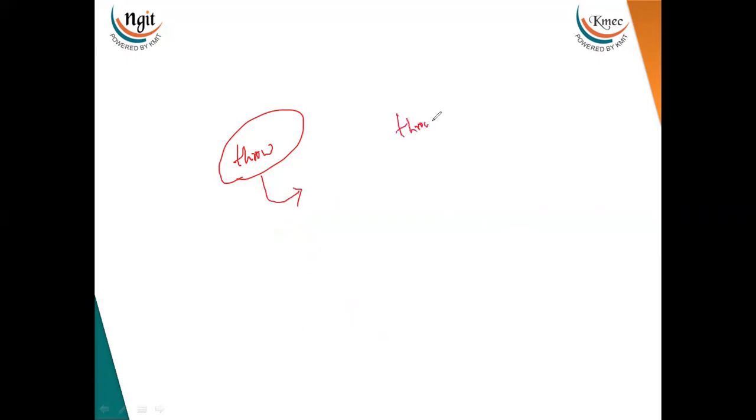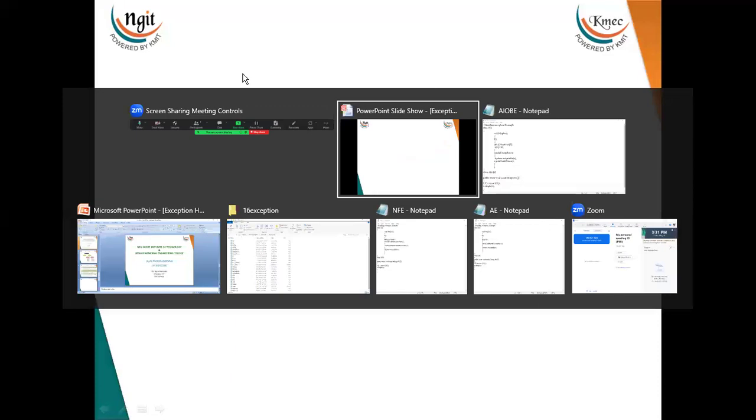Sir, what is this throws keyword? Beta, the throws keyword is used to declare the exception within the method signature only, right? Let's say you have some predefined exception. Sir, I want to declare that. Then we use the throws keyword. In the sense, you are giving the information about that particular exception in the method signature only. For that purpose, we use the throws keyword. This is the difference between throw and throws. Now let's see the examples for using this try, catch, finally, along with throw and throws.